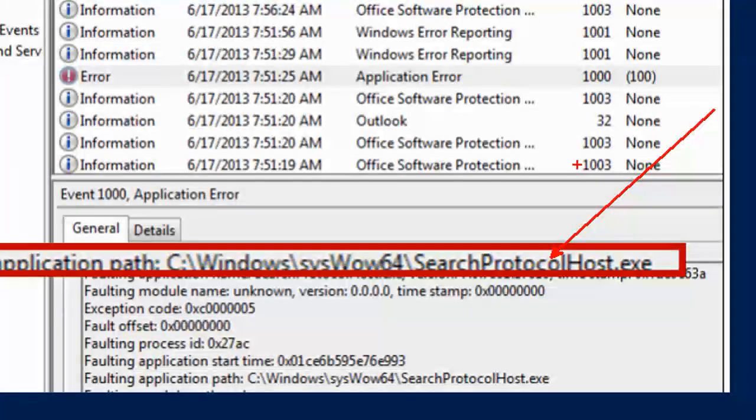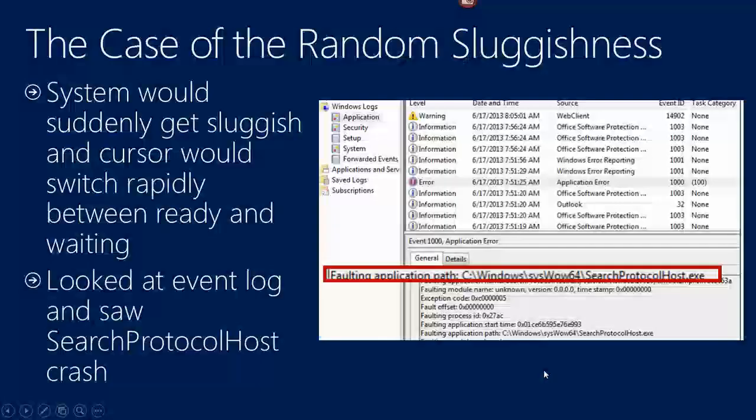This is a built-in piece of Windows. This is that little executable that every time you touch a file on disk, it wakes up and gets all excited that it's got something to do. And then after it does that, it goes away. It's like it gets bored and leaves. You touch another file, it wakes up and comes back and gets active again. Its job in life is to sit there and scavenge your disk.